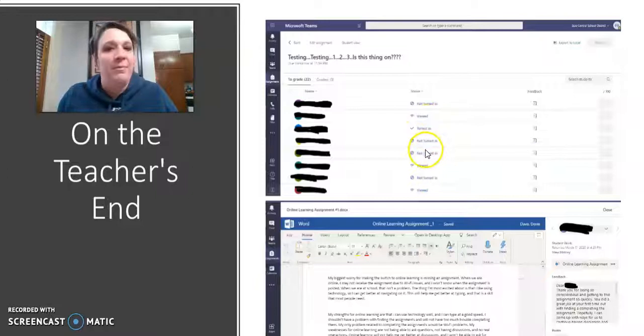So at this point, the first assignment I've posted is due by midnight. And if you're one of the folks that still says not turned in, not turned in, not turned in, I'm going to try to give a phone call home to see what's going on. What do you need? It's just the first assignment to gauge your comfort level with all this. So hopefully this video helps you to navigate all that stuff, and it'll be enough to get you going. And if it's not, then I'll be calling you to figure out what else can I do for you. What do you need in order to be able to get going with our online learning?